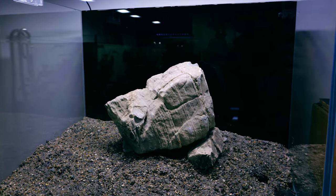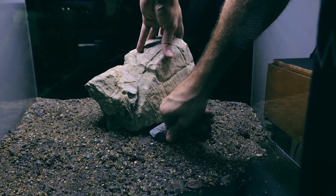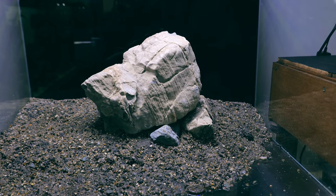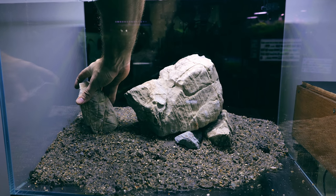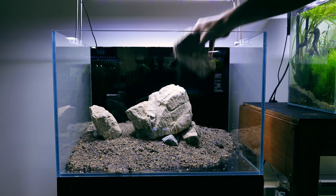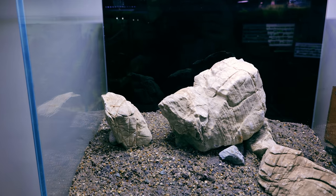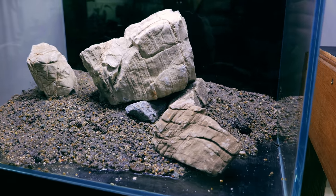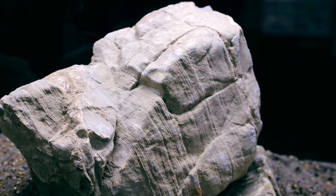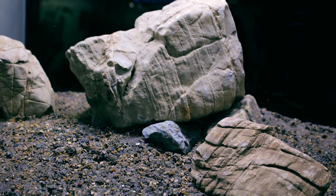I found that first rock to be sitting quite flat so I used another one to prop it up, then found it a little bit wobbly so I got some more stones and lodged it so it stayed flat. Then I gave it the tap test - because it's internationally known - if you can firmly smash your rock and it doesn't fall over and smash the tank, you're good to go. I then went for a smaller piece on the left hand side and a lower smaller piece on the right hand side. It does sort of follow some kind of line but I'm not sticking to any strict rules. What I like about this mountain stone is the strata lines can add some dramatic effects to the scape. Make it as good as you can and don't be crippled by perfection.